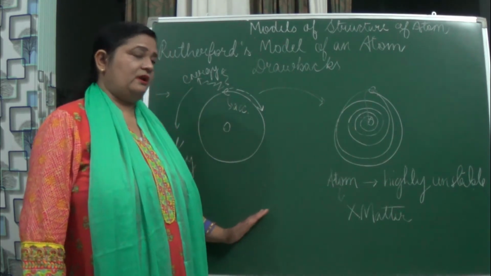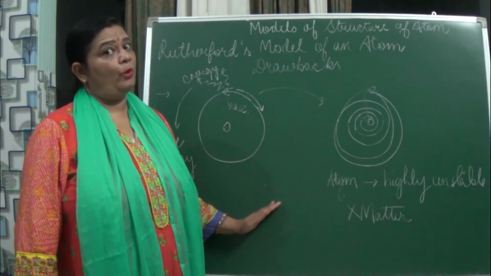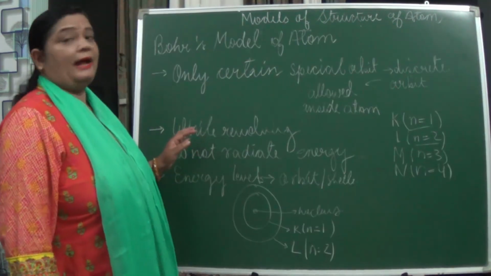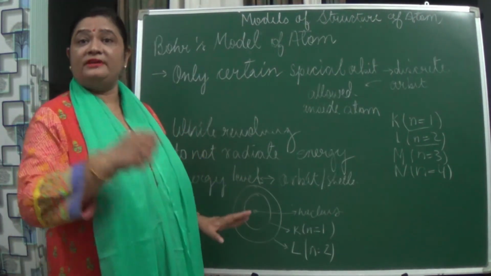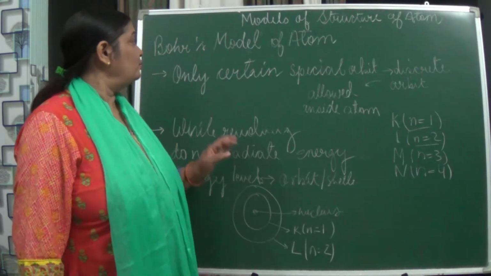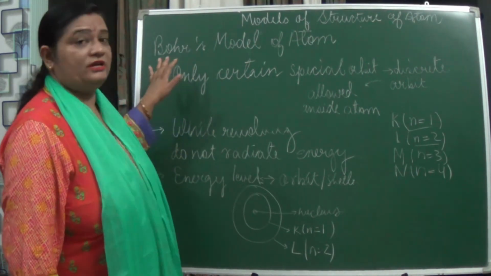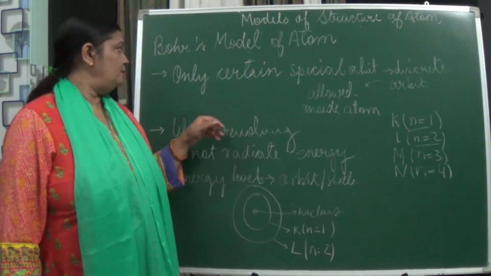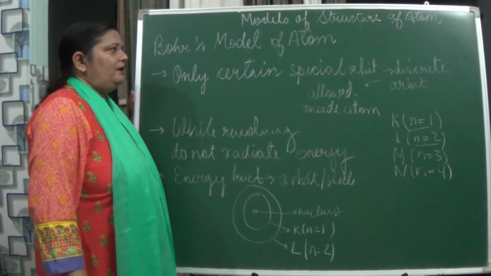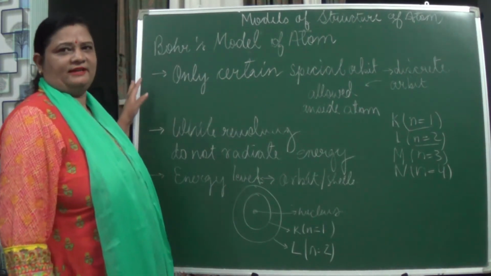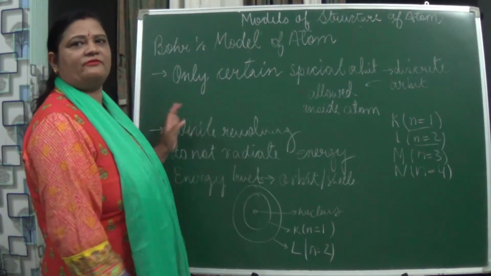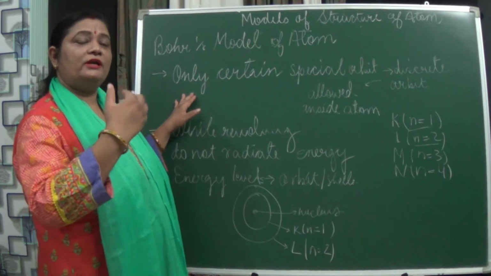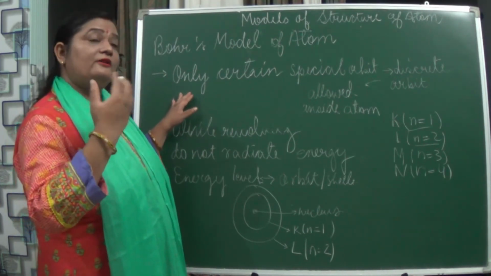Okay, and after Rutherford, who came? Niels Bohr came. He gave his model of the structure of the atom. Now, I said to you that there were limitations or drawbacks of Rutherford, and who came then? Bohr came, Niels Bohr is his full name. And he gave the model of the structure of the atom in a very interesting manner. Actually, he took all the things of Rutherford only. Just the limitations, he renewed, and he said it in a different form.